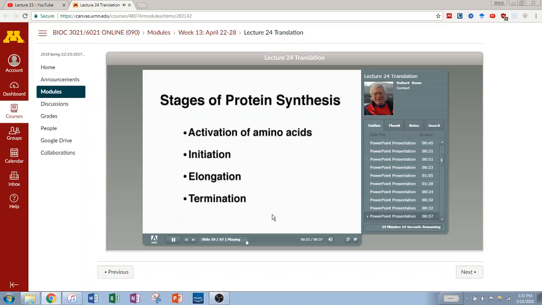Next, there's a specific and accurate mechanism for the initiation of protein synthesis. Generally, this occurs at the first AUG next to a purine-rich Shine-Dalgarno sequence in the messenger RNA. Elongation of the peptide chain is an energy-requiring process which occurs on and is catalyzed by ribosomes. The elongation process requires a messenger RNA template and various charged transfer RNAs. Termination of protein synthesis occurs when the translation machinery encounters the stop codon in the messenger RNA.